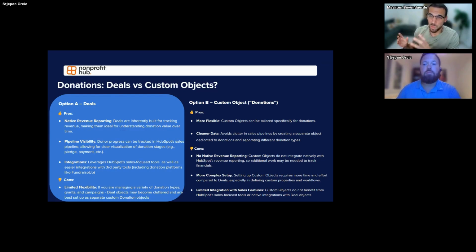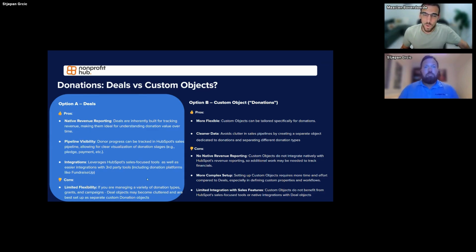And perhaps most importantly, the one that we bump into the most is if you're integrating HubSpot with any other tools related to your donations, like Stepan will show shortly, for example. A lot of the native integrations make that assumption that deals are donations, essentially. And so if you want to leverage a lot of these native integrations, having your donations be deals will help you with that, and you wouldn't need any kind of custom integration work, because that information would otherwise need to come to a custom object and not a deal object. You can just rely on it. So that can be a big time saver.